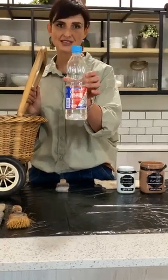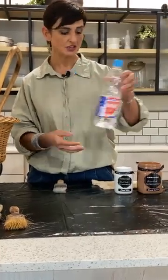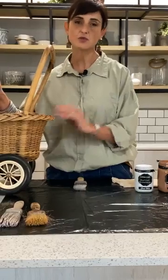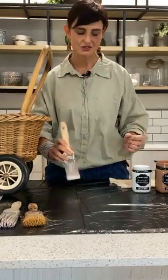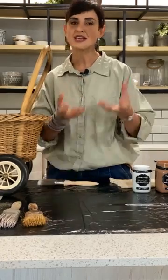Firstly, we will clean properly with lacquer thinners. So this is a step that I have completed already. Very important is to follow the safety instructions on the packaging of the thinners. After you have cleaned properly, and this is very important, the cleaning part. What the thinners does, it removes any greasiness, grime, anything that can prevent Tjhoko from gripping. It also etches the surface so that Tjhoko adheres to the surface. After you have cleaned properly with the lacquer thinners, allow a 40-minute drying time so that the thinners can evaporate.